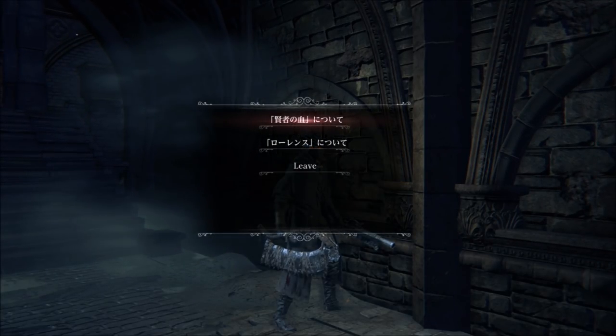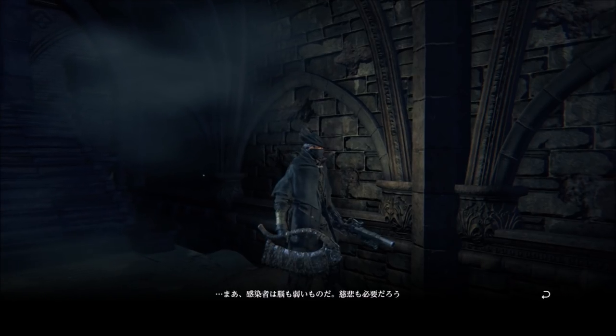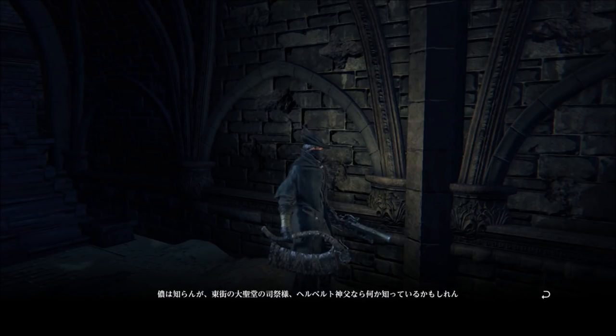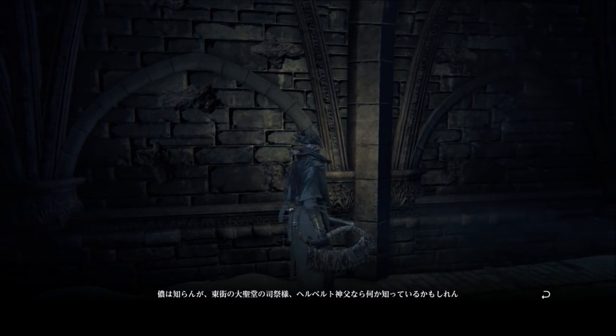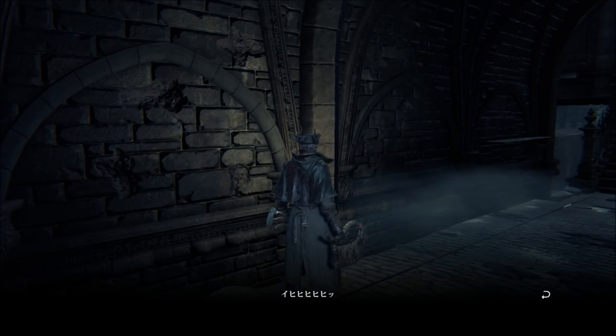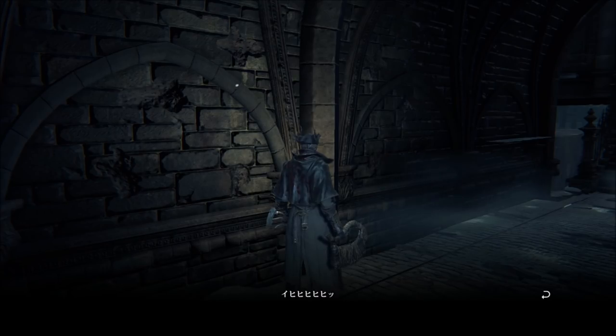The blood of a sage again. The minds of the infected are frail. Perhaps you deserve mercy. I know nothing. But Father Norbert, head of the cathedral in the Eastern Quarter, might know something. Pay him a visit, if you dare. Be gone.